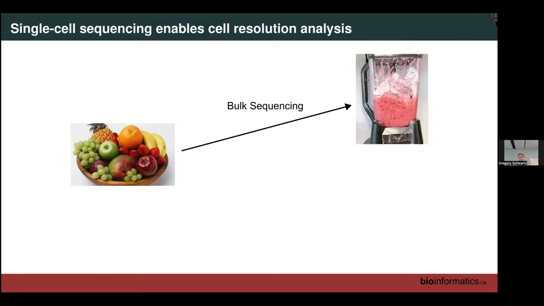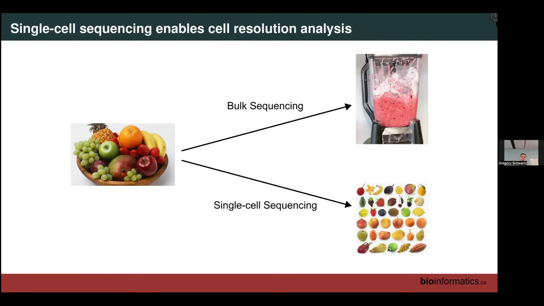That's an average transcriptomic signal from your sample. As you can imagine, you can't really detect signals happening between cell types or different kinds of cells if you're just getting a single signal. So, using single-cell transcriptomics, we can isolate the transcripts from each one of these cells by barcoding them, and then we still have the information of which transcript came from which cell, and we can look at the communication occurring between each cell type.